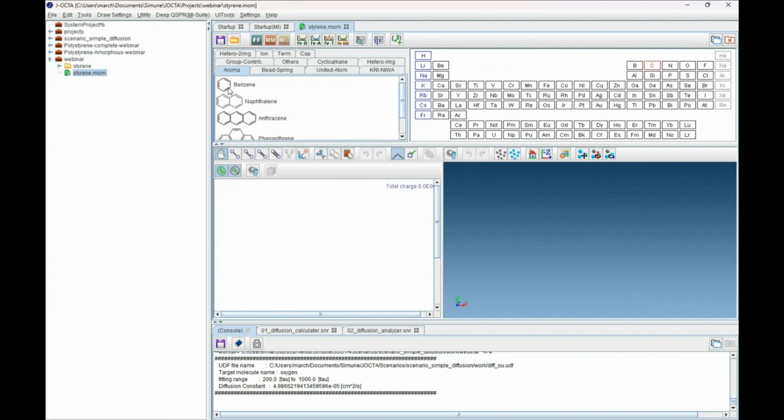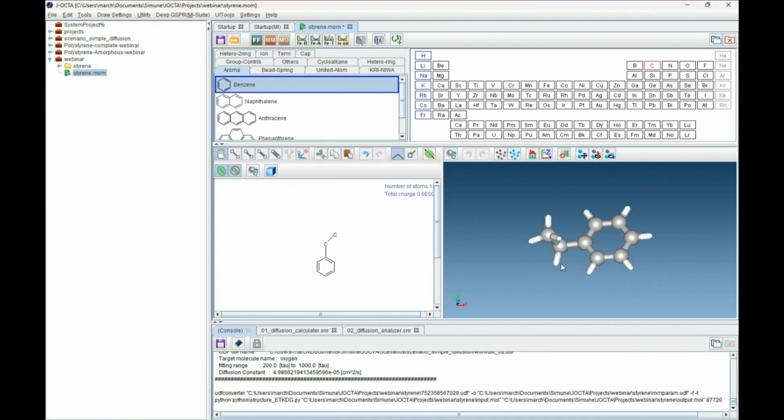So I'm going to build up the styrene molecule. I will use the 2D modeler, and then I will generate a 3D model. So, benzene: I will drag and drop benzene in my white area. And then I need to add 2 carbon atoms. And this is already my monomer, okay? If I click on create structure, I will see the structure on the right, with all the hydrogens in their proper place.